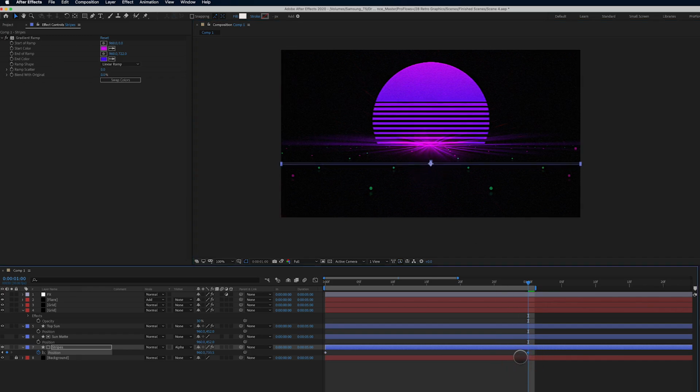So I'm going to use my arrow key. See how this looks. Wow, I don't know what we did here.